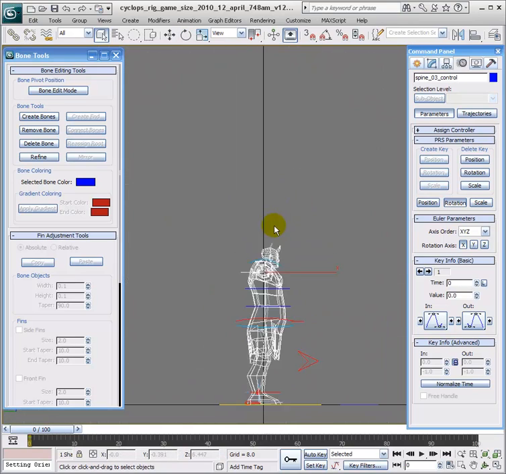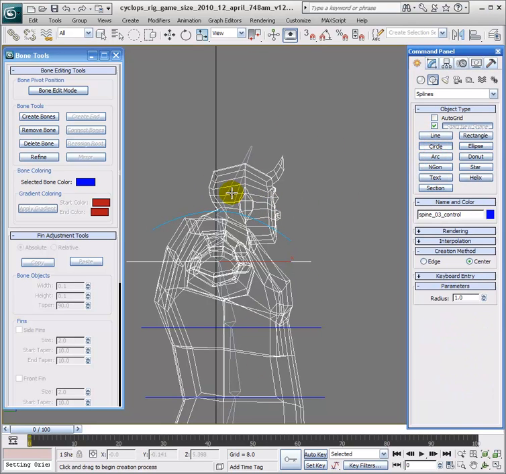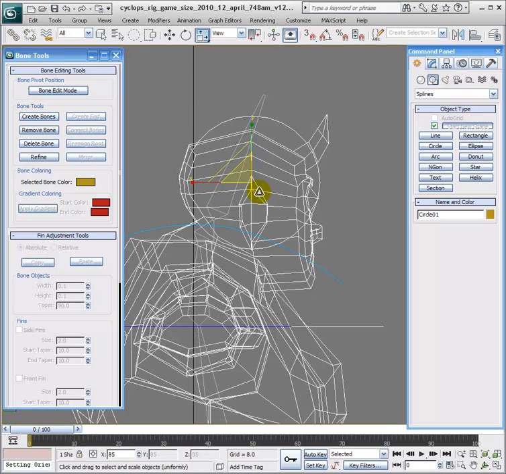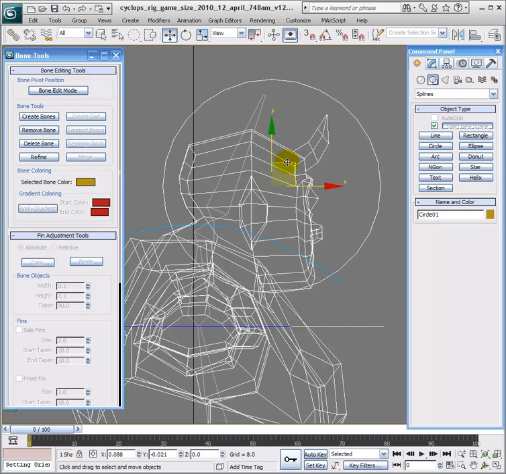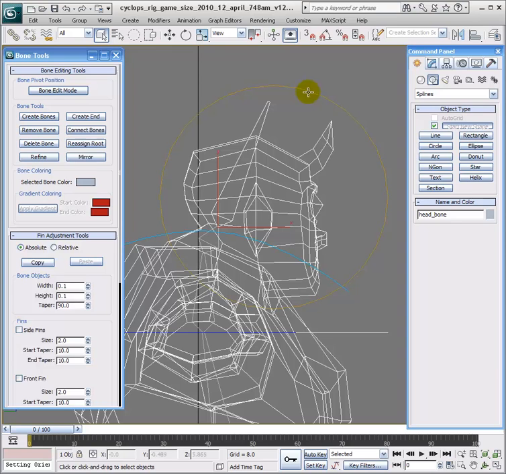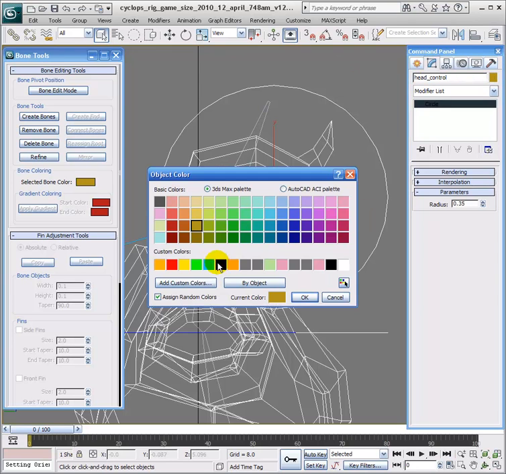Let's go to the left view, and I'm going to go ahead and create another circle, and I'm just going to actually draw this one in. I want this to kind of be around the head. I'll just kind of scale it up a bit to where I just want something that's easy to see and to select. So what I'm going to do is I'm just going to leave that about right there. And then what I want is I'm going to go ahead and let's call this head control, and I'm going to give this a color of maybe yellow.